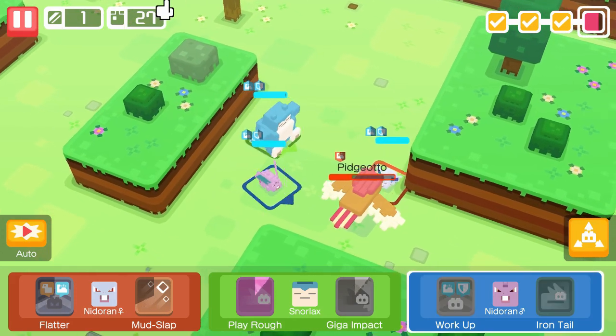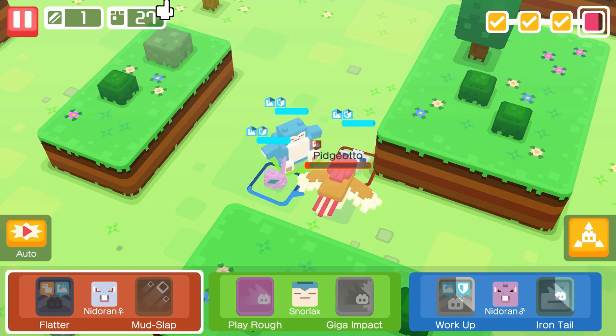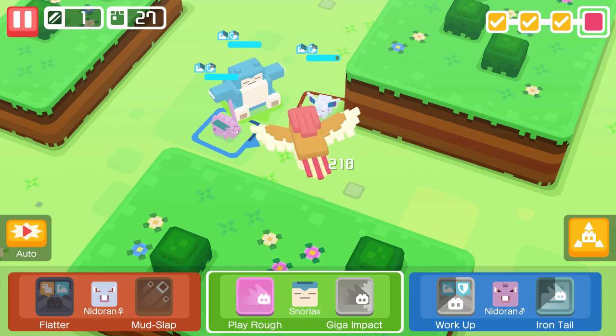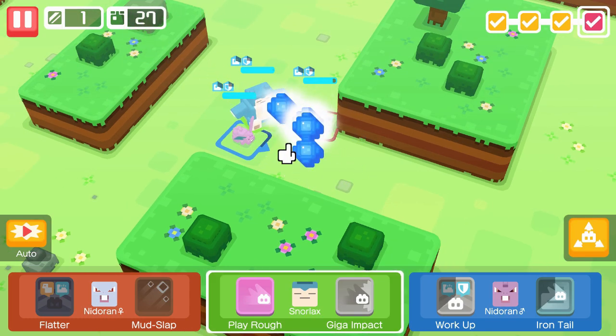I'll show you guys how effective this Flatter is if I don't kill the boss by accident. So watch, I'll use the Flatter. Well, the boss is almost dead, but it confuses the boss, then the boss kills itself. But I'll start using Flatter more in the more difficult bosses.